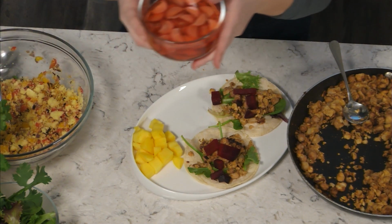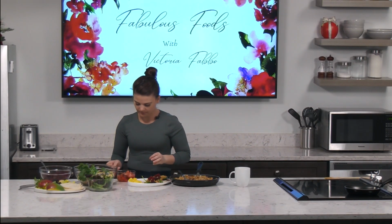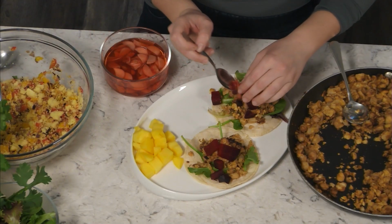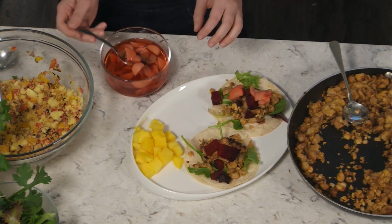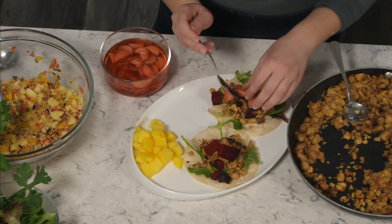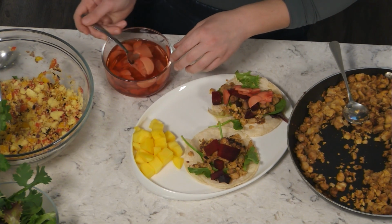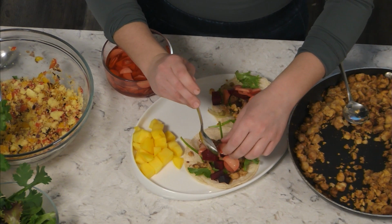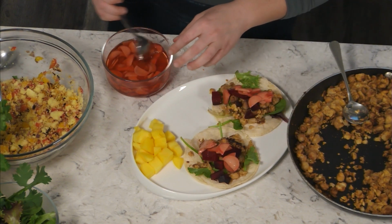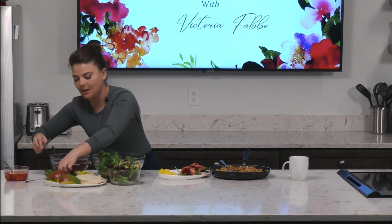Then we have our pickled radishes. I don't know if you can hear it, but my stomach's grumbling. I'm really excited to be eating some tacos right now. And if you do have pickled vegetables, it does taste better normally the next day or a couple days afterwards where the product is able to marinate. I'm gonna add a little bit of jalapenos on top.